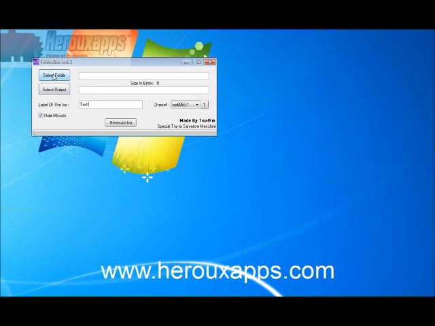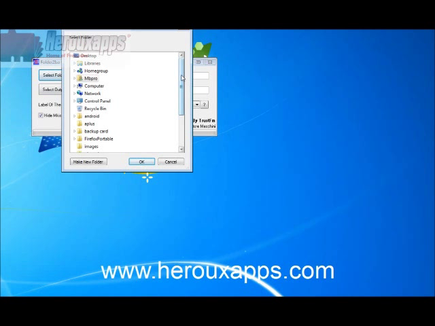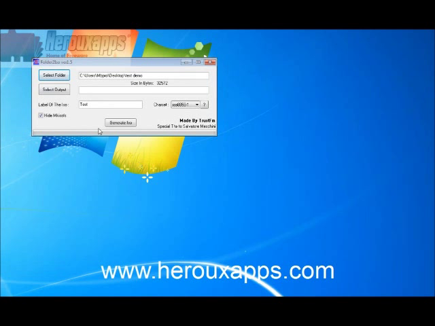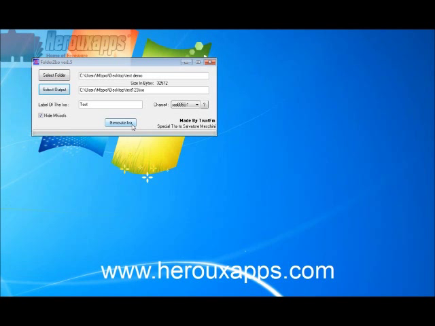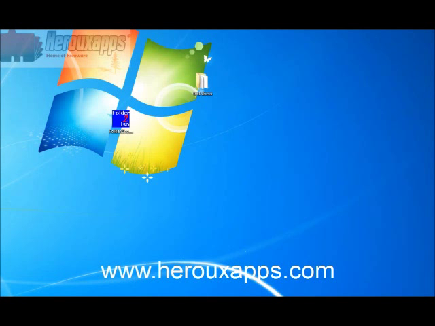Now you're going to pick the folder that you wish to include all the files, and select the output. I'm going to put it on the desktop, call it test 123, and save it. And I'm going to generate the ISO. Once it's done, this is very quick because the files were really small, it will give you an icon like this. Well, not necessarily an icon like this, but a file like this.